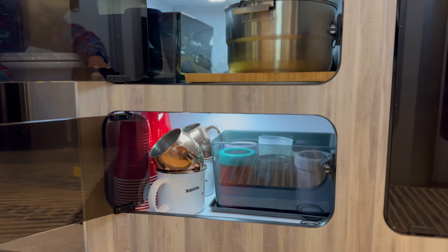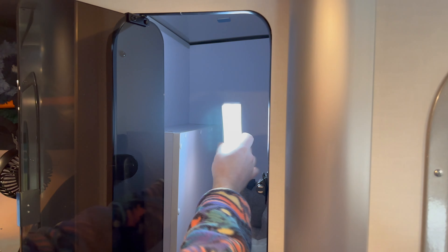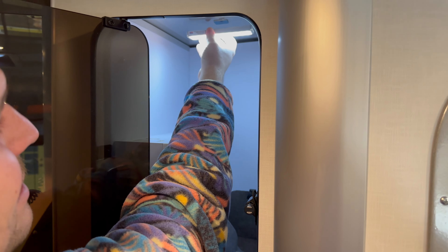These also recharge via USB-C, so we can charge them directly off of our batteries from the Basecamp if we're boondocking, or you can bring them inside and charge them if you have shore power. They charge super fast — I'd say they last about three months of continuous use on and off, then we give them a recharge which takes about an hour. We bought these about two years ago and they're still going strong. They're LED lights, super lightweight, and they mount with a magnet — there's one adhesive sticky side for the magnet, and the actual light itself just sticks up above. Whenever you need to recharge it, it just disconnects from the magnet and then you charge it. It's been a really great product.